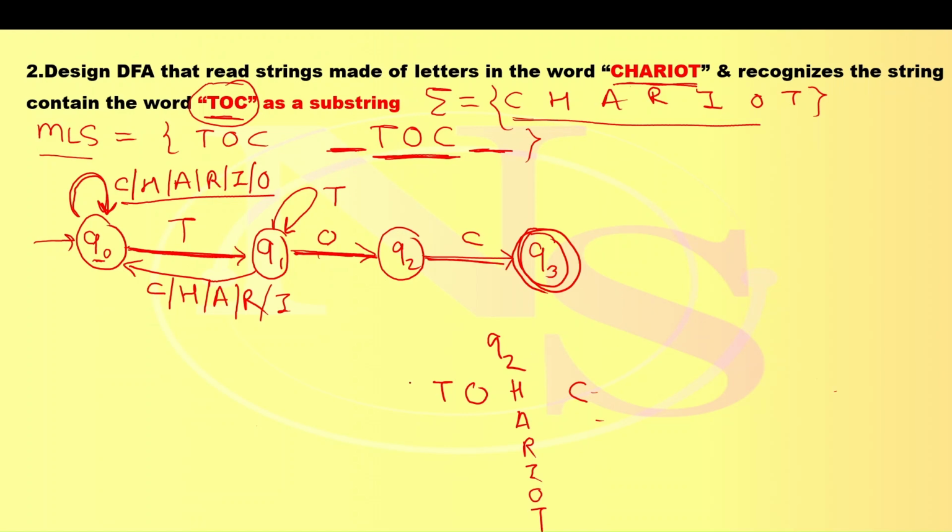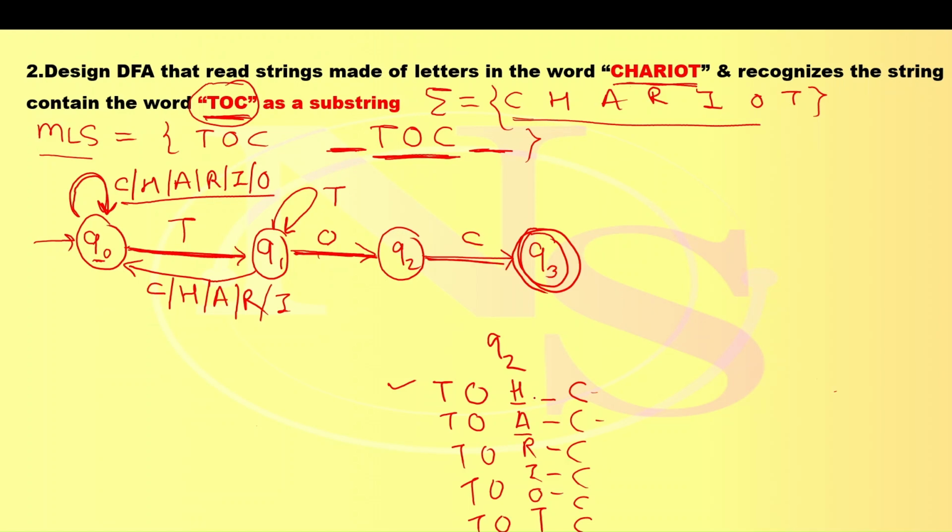So for all these symbols, I need to find the path from Q2. Now, if you see this initially, all are invalid. TOHC, invalid. It does not contain TOC. TOAC, if you are not able to understand, you can write like this, TOTO, for each state. Are these valid strings? No, these are not valid. We need to make them valid. The reason is that we are trying to find transitions for these symbols. After this symbol, we don't know what will come. As a state reads one symbol at a time, by reading this symbol, what's the next symbol? No one knows, neither the state nor the automata. So we need to consider all the possible positive cases.